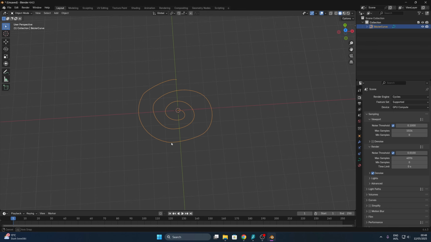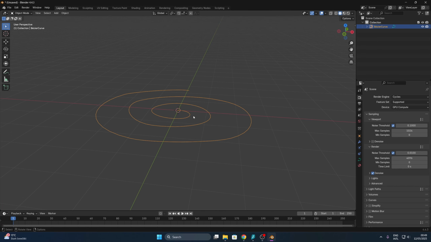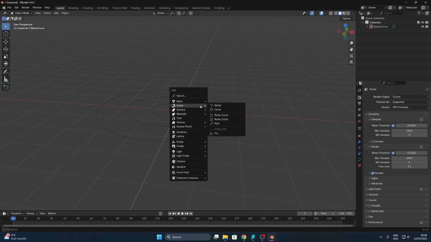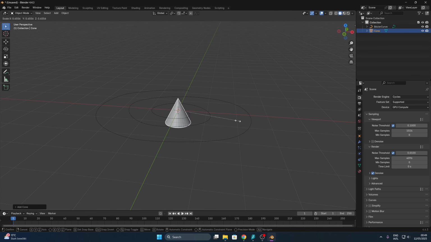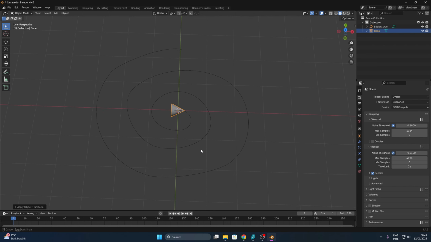Go out of the edit mode, get a good view, and now I'm gonna add our traveler on the path. So for the traveler, I am going to go Shift A, Mesh, and a cone. Reduce the size a bit using S and then rotate it about Y-axis so it faces the X-axis. 90 degrees should do the trick. Control A to apply all transforms. Now we can see a lovely traveler and a path.